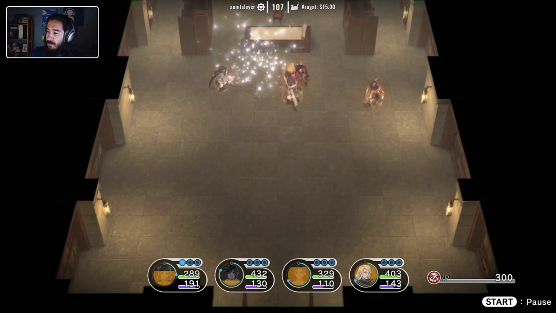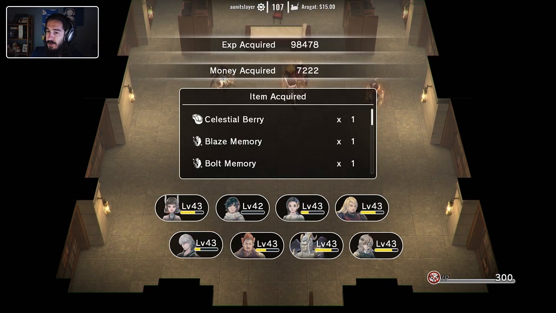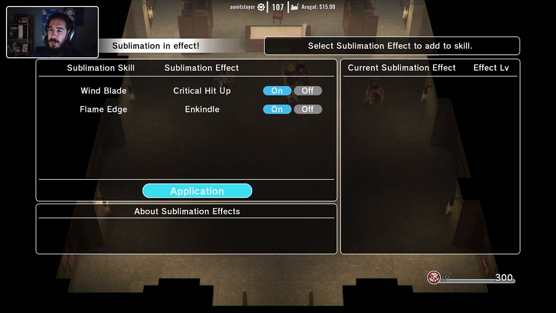It's a classic JRPG with a somewhat modern skin, with typically great storytelling. Yeah. Celestial, he dropped a celestial berry. You're talking about Dragon Quest, yes. Now, I was just wondering what Mulder was talking about.